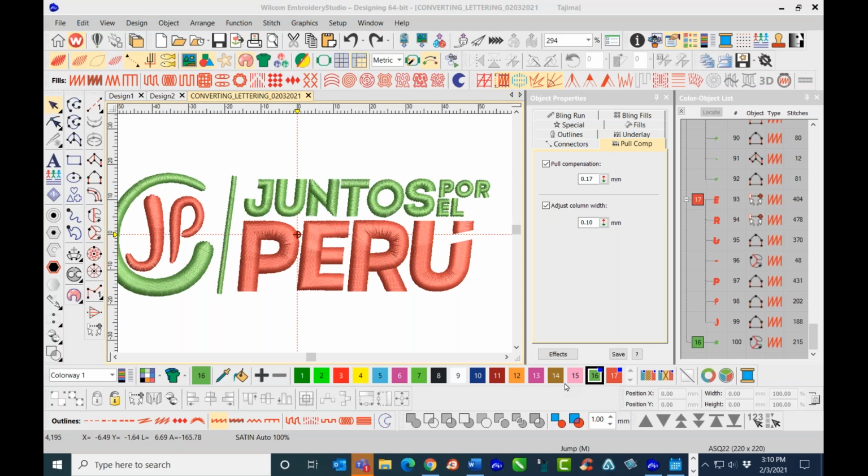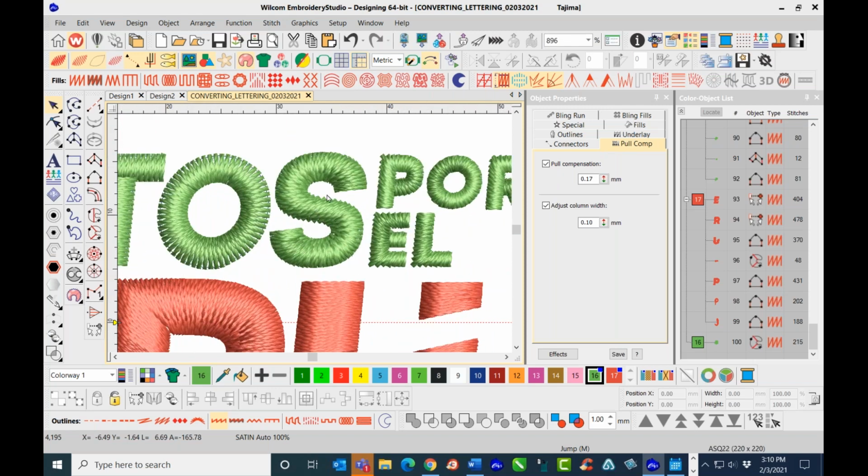Dylan has a question also. Dylan wants to know why I use the automatic knife tool. That automatic knife tool helps to fix letters. When I say that, I mean if something is automatically converted and you go over, it was supposed to automatically fix this S. Okay, but for some reason it didn't. Sometimes it automatically fixes things, but sometimes it doesn't work because of the shape or if the object is branched. But it's like an automatic tool that you can use to go in and fix things.